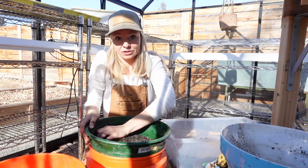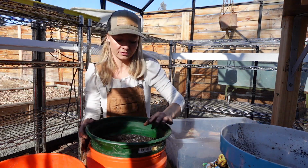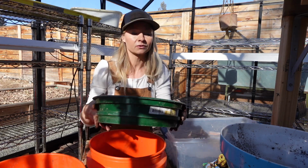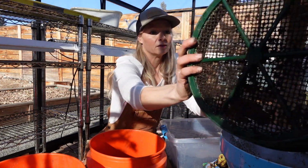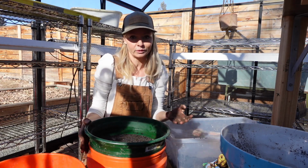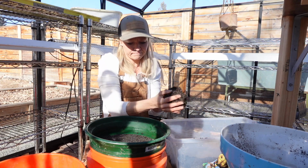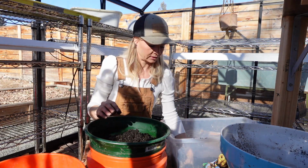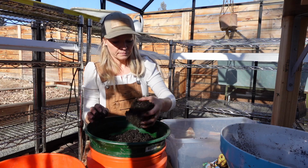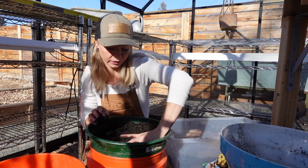And when we reached out to those plug suppliers and said, can you tell us what's in these plugs? Have there been chemicals used? Have there been pesticides used in their production? Because those are things we are trying to keep out of our garden and our field. We don't believe in any pesticide use, and I certainly don't want any of the drenches and things in my soil, and certainly no neonics.